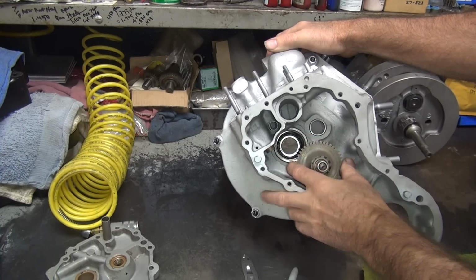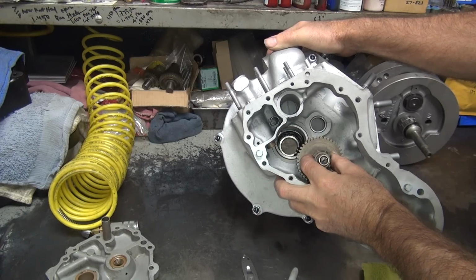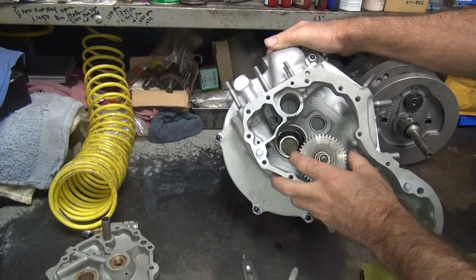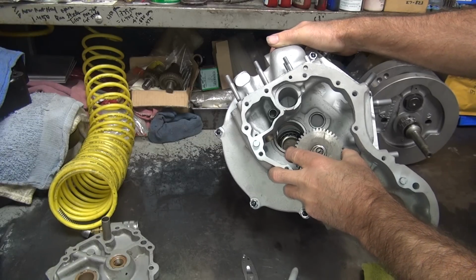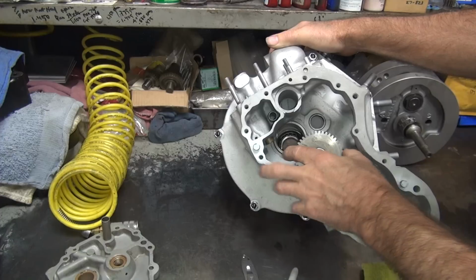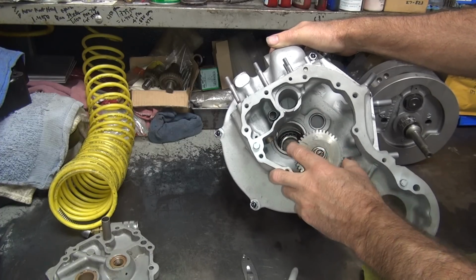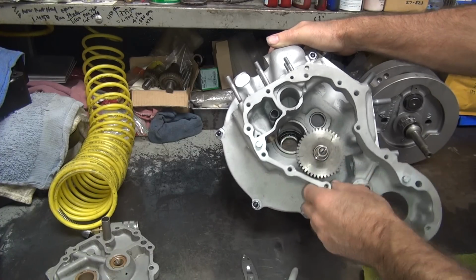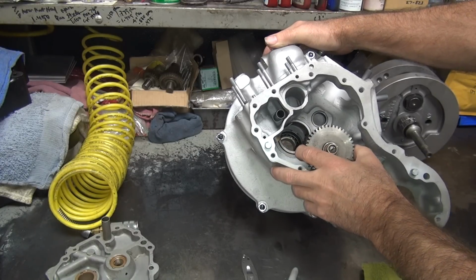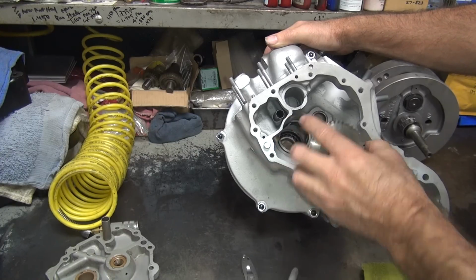You can see how loose it is. So this one's 50-50. It's a little bit loose, but it's not really all that bad. I think we can probably live with it. Doesn't have to be perfect. The distributor basically fluxes all over the place, so it's not real super critical. The biggest thing is it's not really loose and it's not binding up, so that's the key thing.